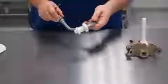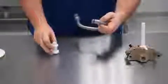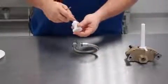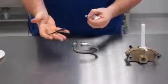For the feed tube, the white plastic connector disassembles from the metal feed tube. You will brush clean through the tube and remove the O-rings using the O-ring removal tool.